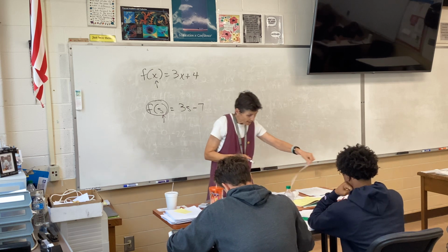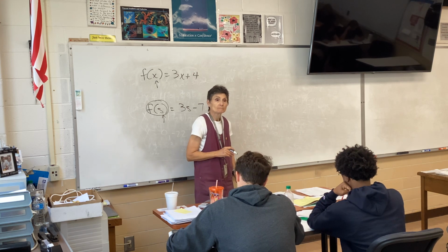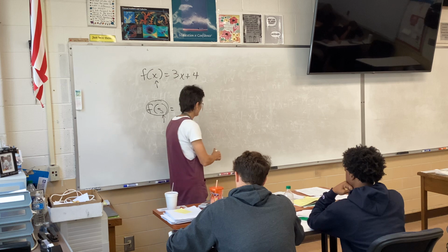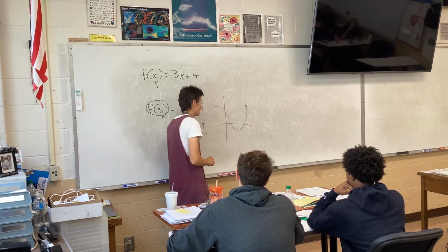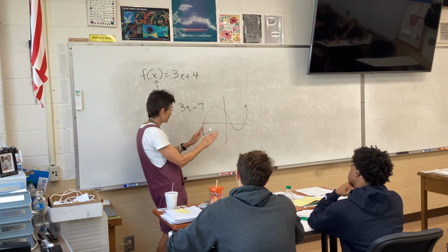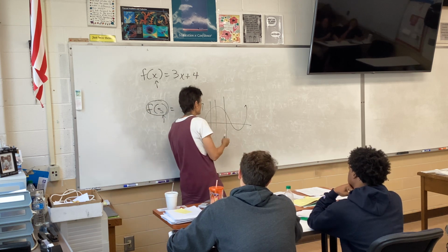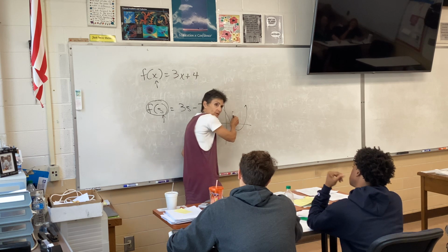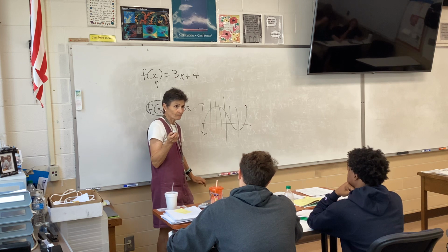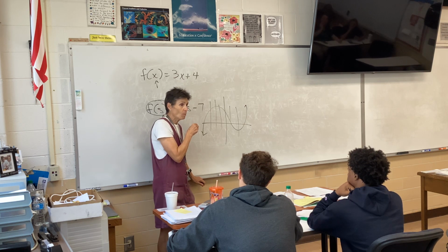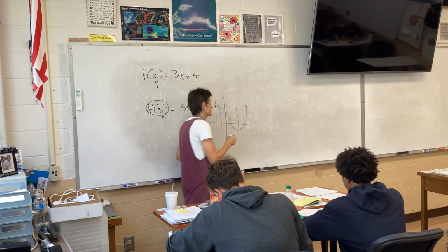Vertical line test, what's that? It's when you draw lines on a function to see if it intersects. Okay, so how does that work? So let's say I have some shape. That's a classic cubic curve right there. What would the vertical line test look like with that picture? You just draw a bunch of vertical lines. Draw a bunch of vertical lines, and sometimes we don't even draw them. Sometimes you just lay a pencil on here or something. But what has to happen? If you are a function, you will not hit that more than once. Each individual line will not hit it more than once.